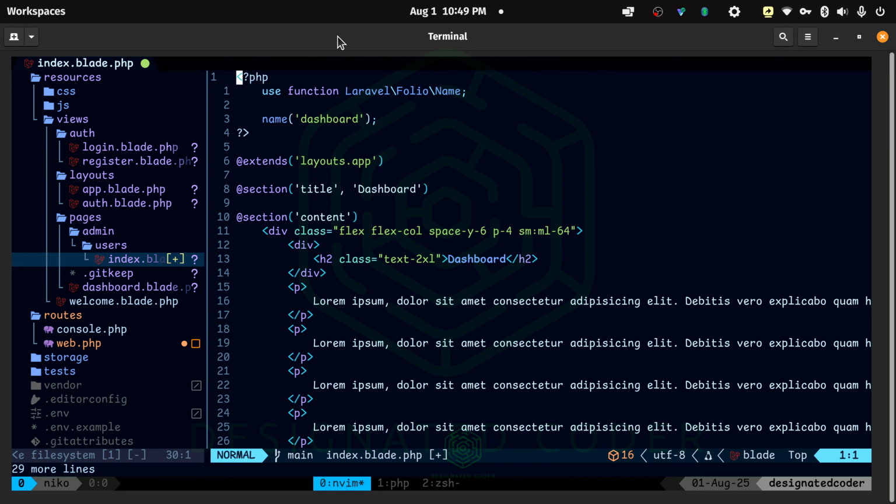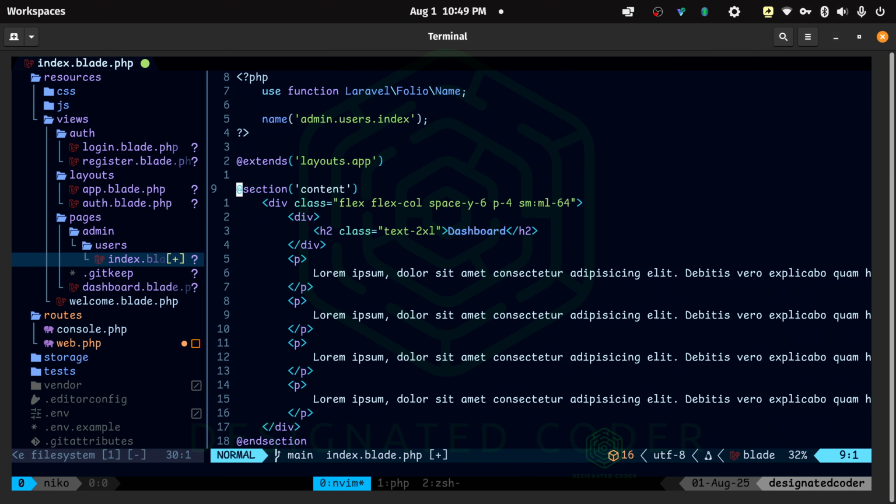Again, because I'm going to name it, it's going to be admin users index, and that's going to be the name of this page. Under here, I'm just going to call this users. And actually, I don't even need that because it's going to be a table, so we can just do that manually as well. We have this stuff in here. I'm going to grab the table and put it in.